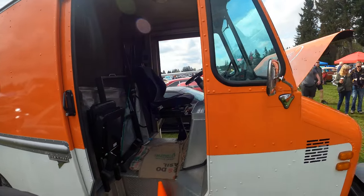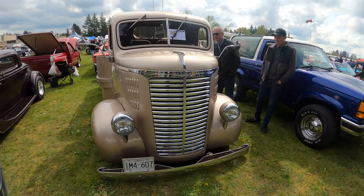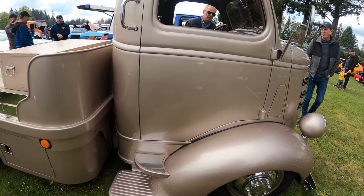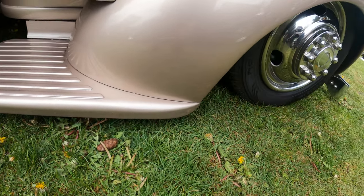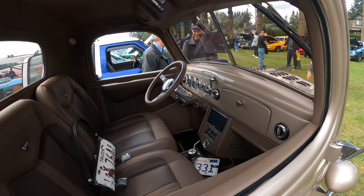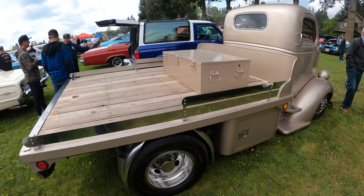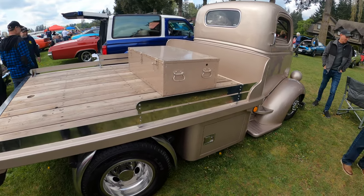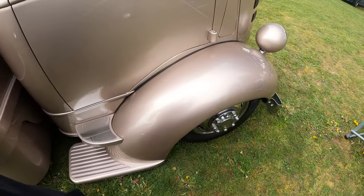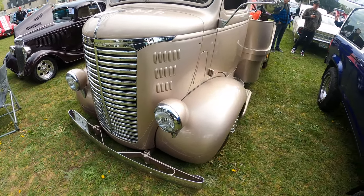Look at this old truck here — it's got a hardwood beam, really weirdly shaped, and it's been lowered. Look at how low it is, it's right on the ground. It's so cool, but we'd only have it as a collector's car — definitely can't use it as a work truck. If you load this up you'll be scraping the floor on the street.